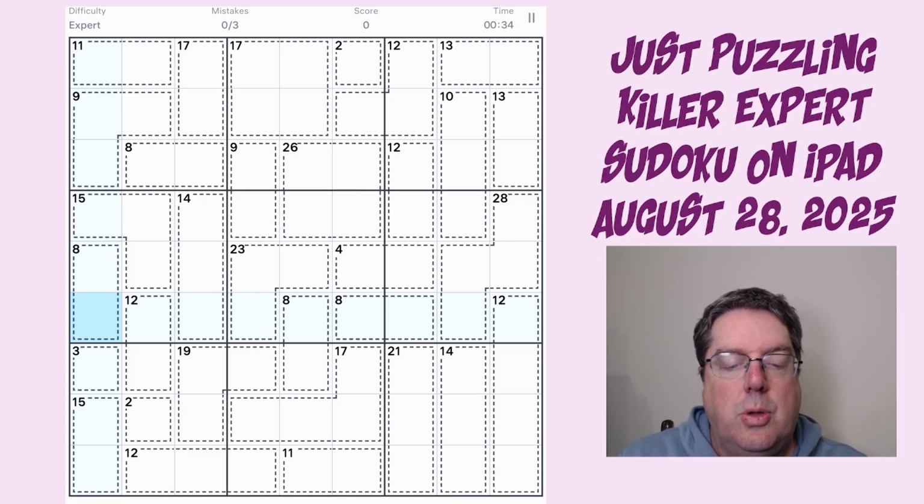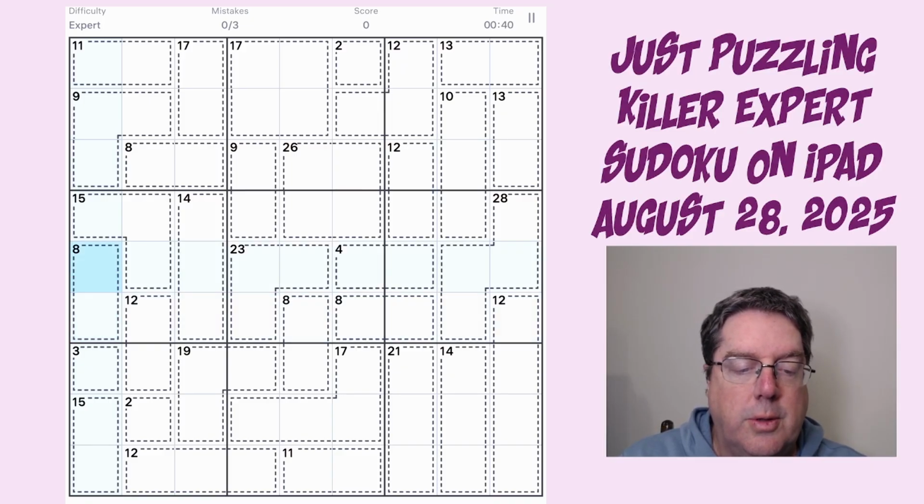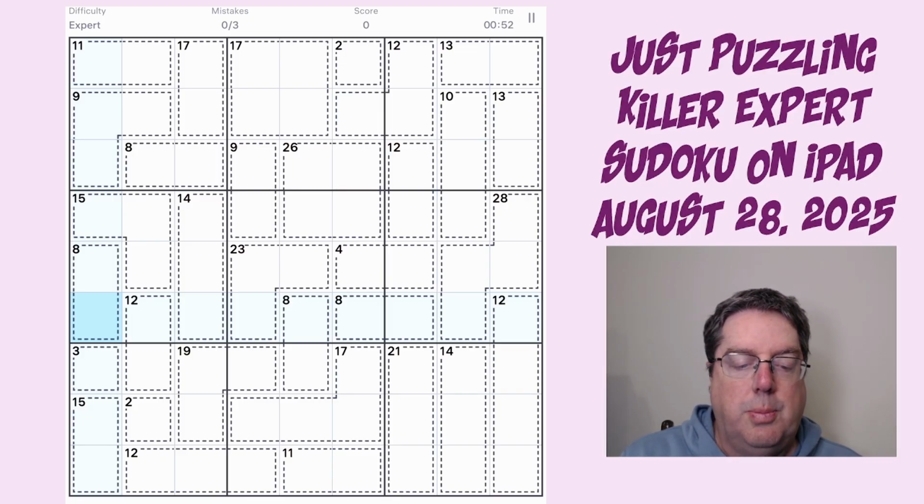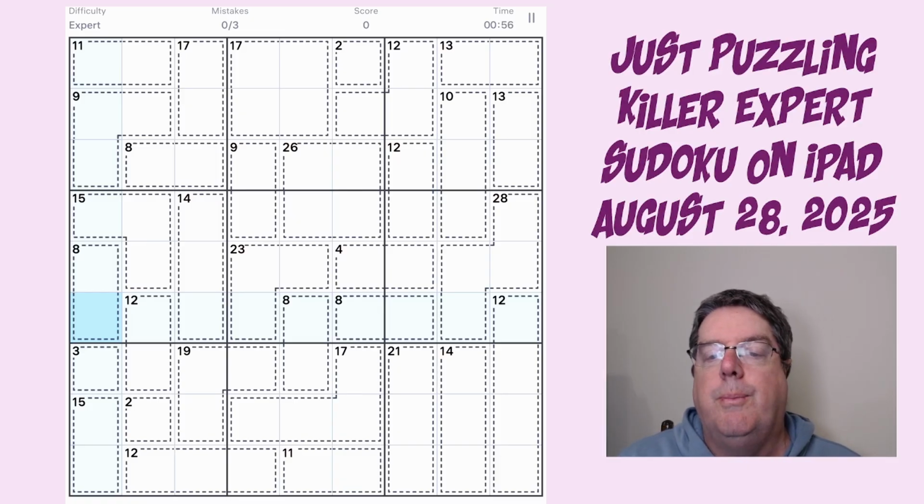One other thing is no cage can actually have a duplicate number in it. So if this is an 8, it can't be 4 and 4. It has to be 1 and 7, 2 and 6, 3 and 5. The other part of it, which is pretty important, is 1 through 9 added together equals 45. And I'll explain that in a second, why that's important. Anyhow, we'll get into it.